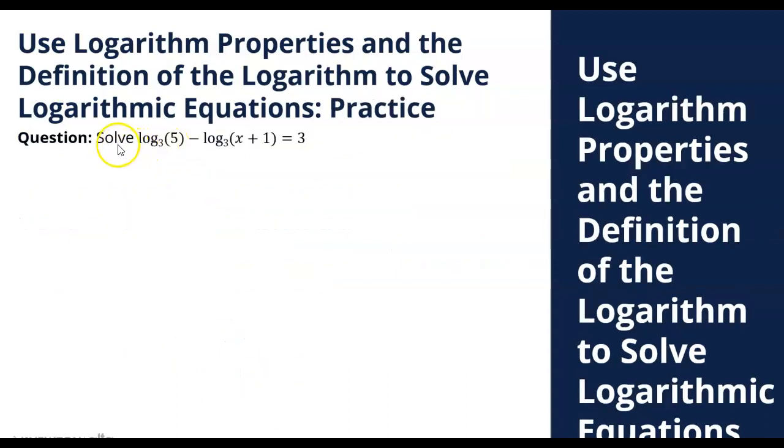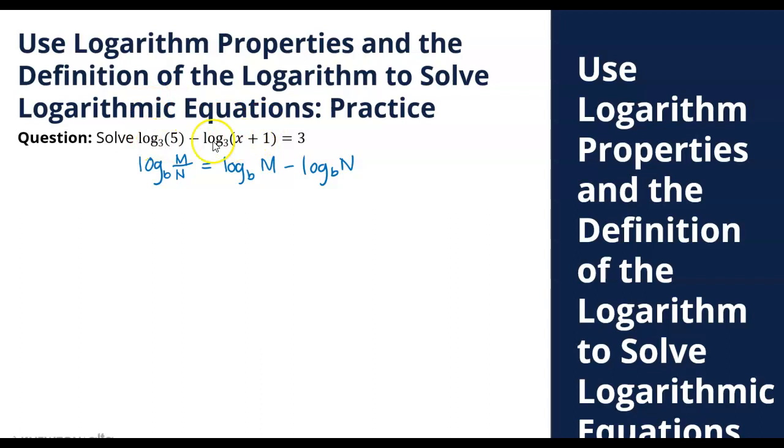Next, we will solve the given expression, which we want to solve for x. Our first step is to combine these two expressions and write this in compact form. Since we have a difference of logarithms, it is important to remember that log of m over n base b is equal to log of m base b minus log of n base b. The logarithm of a quotient is equal to the difference of logarithms.